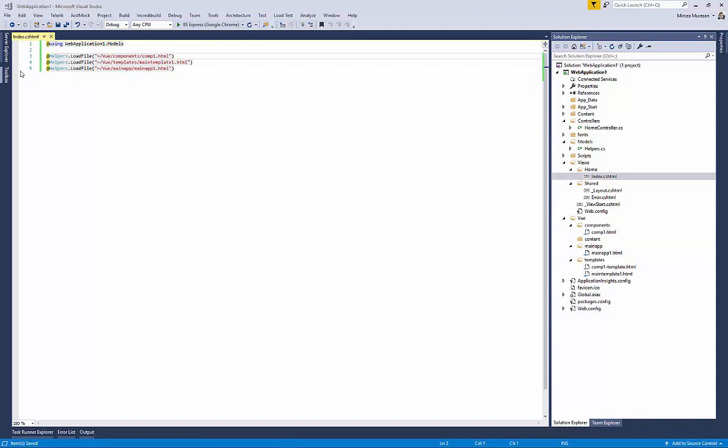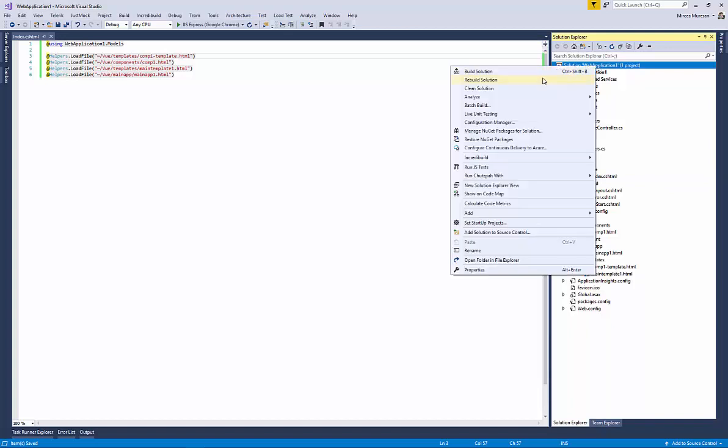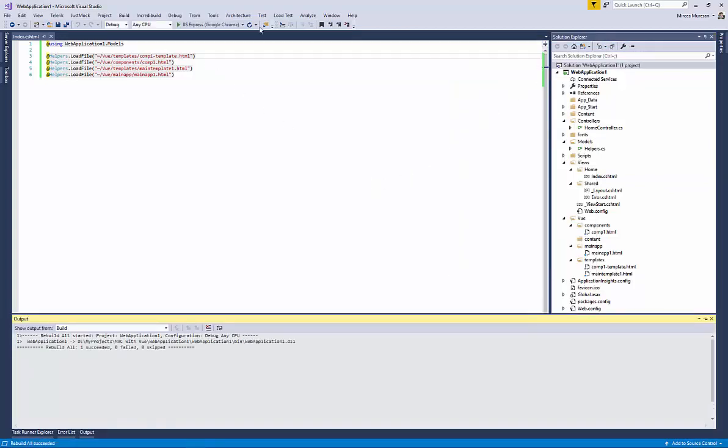Now open the index page and add a new helpers.load file to point to this file right after the using statement. Remember that all files have to be loaded in the right order in order for View to load correctly. You should always load the file containing the View object last in the index page. Rebuild the solution. Try the application out and see if it is still working correctly.